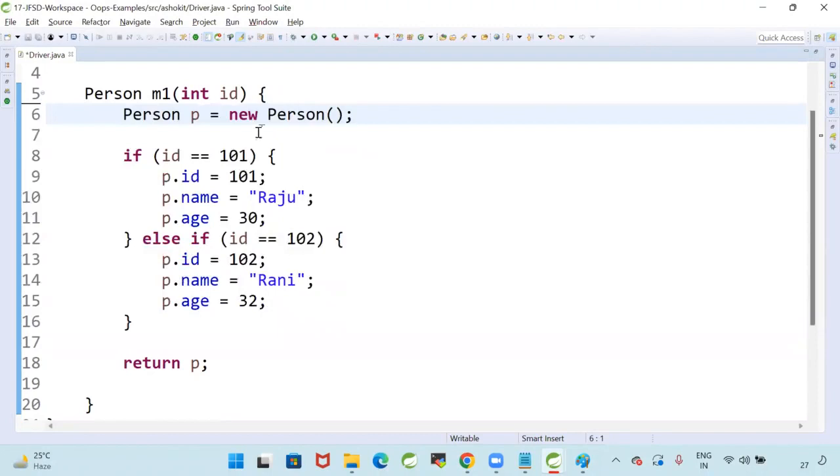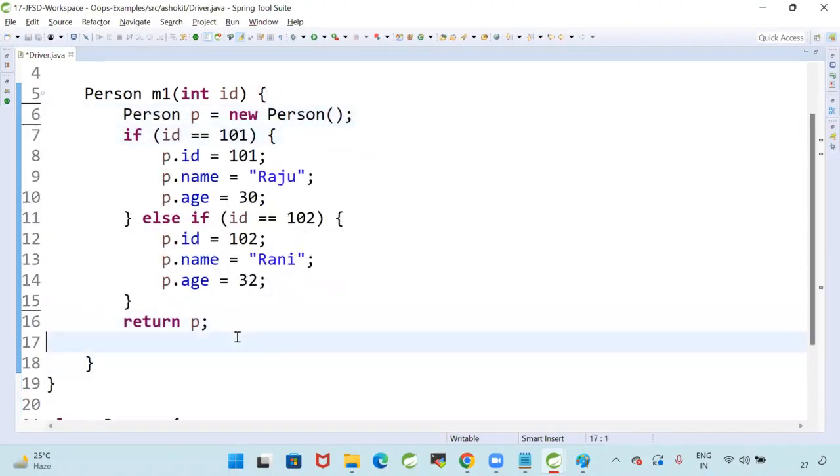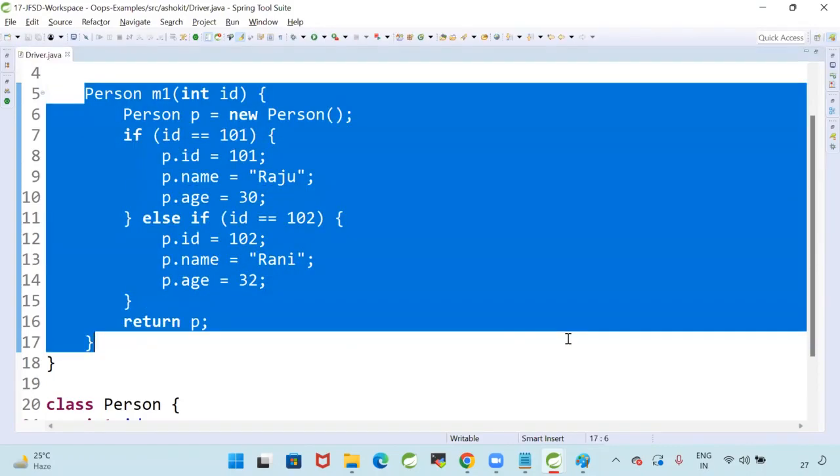Are you feeling confused? Yes. Read this method. Look at that method. First we studied a method with only a parameter, then we studied a method with only a return type. Now we have taken a method with a parameter and a return type. Good requirement? Method with parameter and return type.